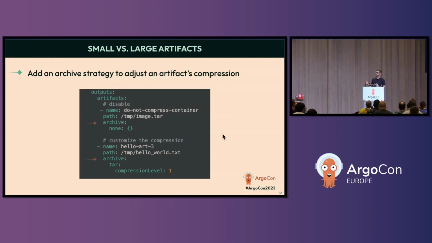Lastly, when it comes to artifact scale and size, you might consider adjusting your archiving strategy, which is something you can adjust in the workflow definition. So you can turn off compression if you want, so that things aren't necessarily zipped at the end of a step, which could be handy for some CI use cases. Or you can compress even further than the default by using a gzip value. So this would be 1, where we're trying to compress this text file as much as we can. At scale, we do see this helping you save some costs if you are aggregating a lot of artifacts in your repository.